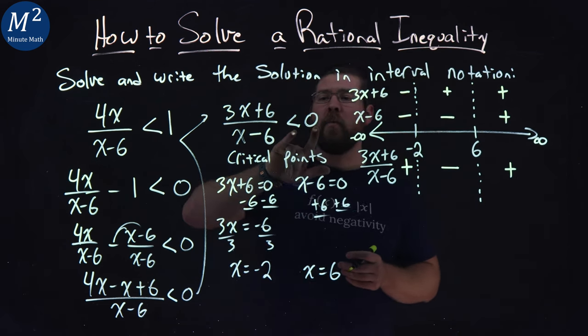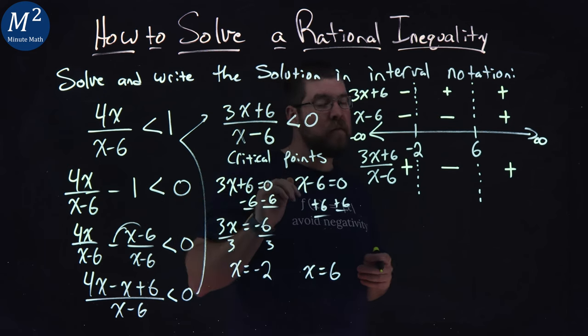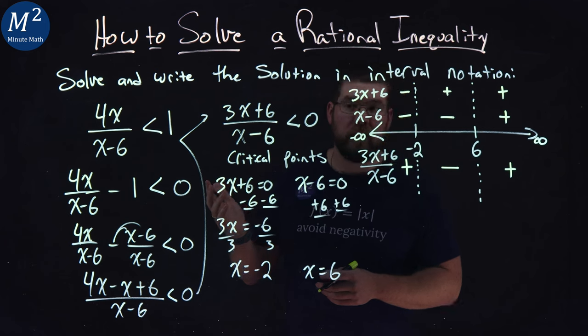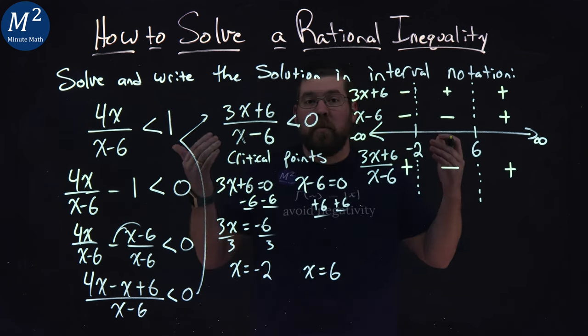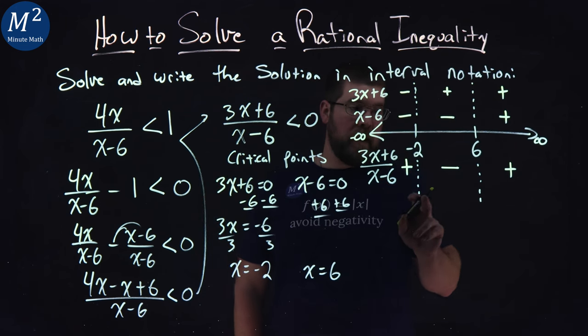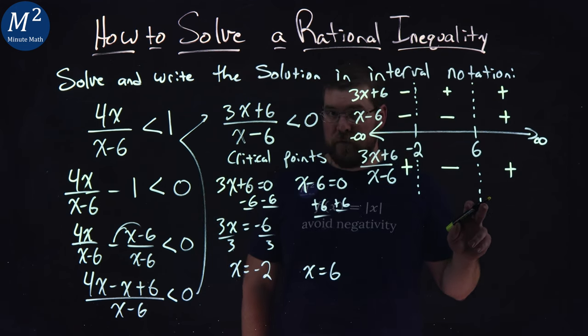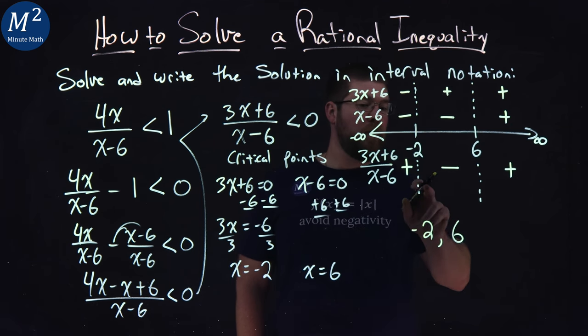Notice we want to find out what values cause this expression to be less than 0. Well, any number that's less than 0 is going to be negative. So now we're looking where our numbers will be negative when we plug x in. And our graph helped us here: negative 2 to positive 6.